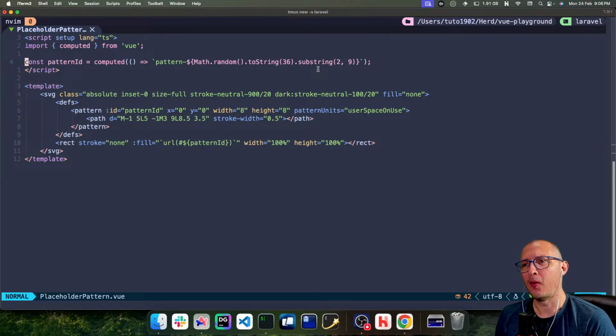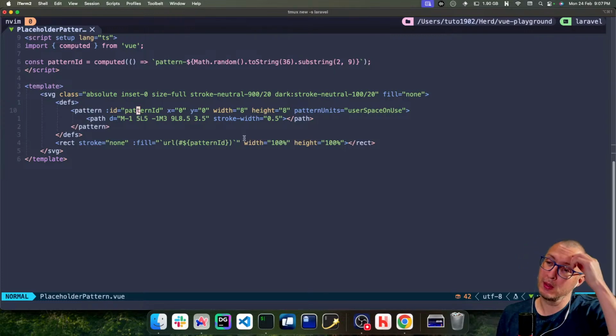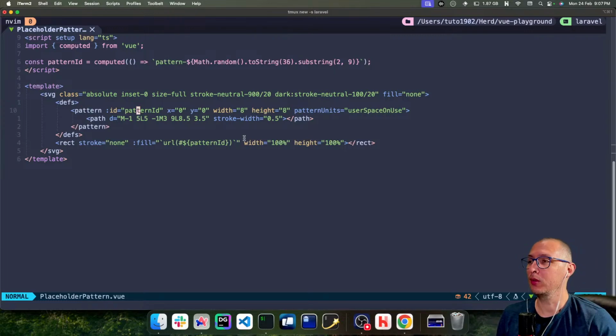Huh. It's a pattern ID. It's interesting. Where are you using this pattern ID? Here. Huh. Very interesting use of math there for an SVG pattern.